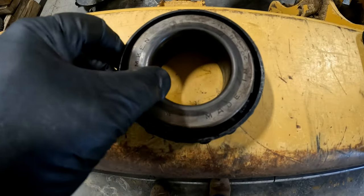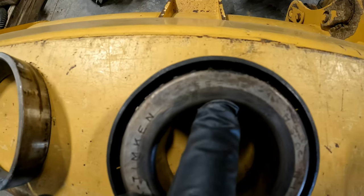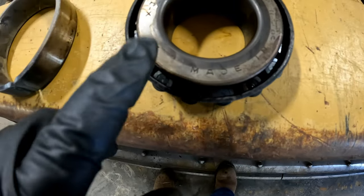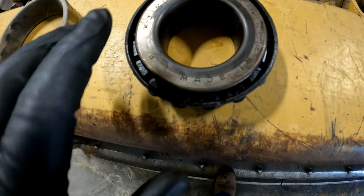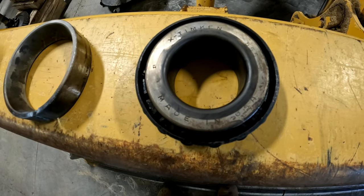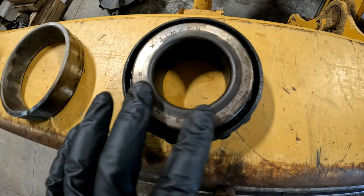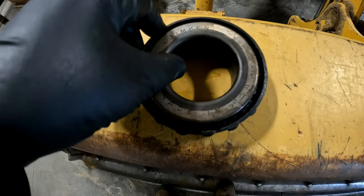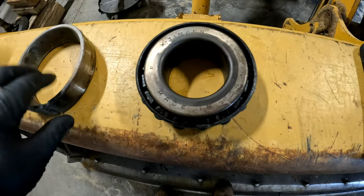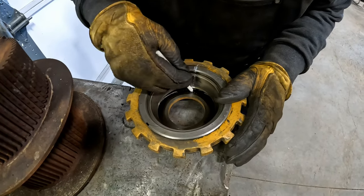Well, at least now we're very confident we got the right bearings, because this is a Timken 555S. That camera will focus on it. Made in the USA. So exactly the same as the ones that I bought. That part number cross-reference, the original CAT part number, is 2B9049. And they use this bearing. Almost every company has used this. Even Ford Motor Company has a cross-reference for this bearing. General Motors, International, John Deere. And there's the race that we just cut out. So we won't damage anything.